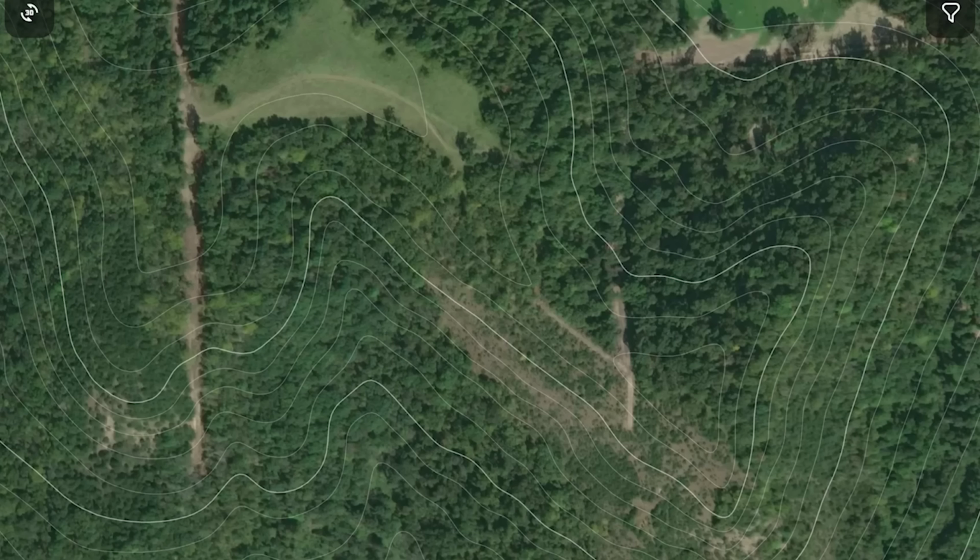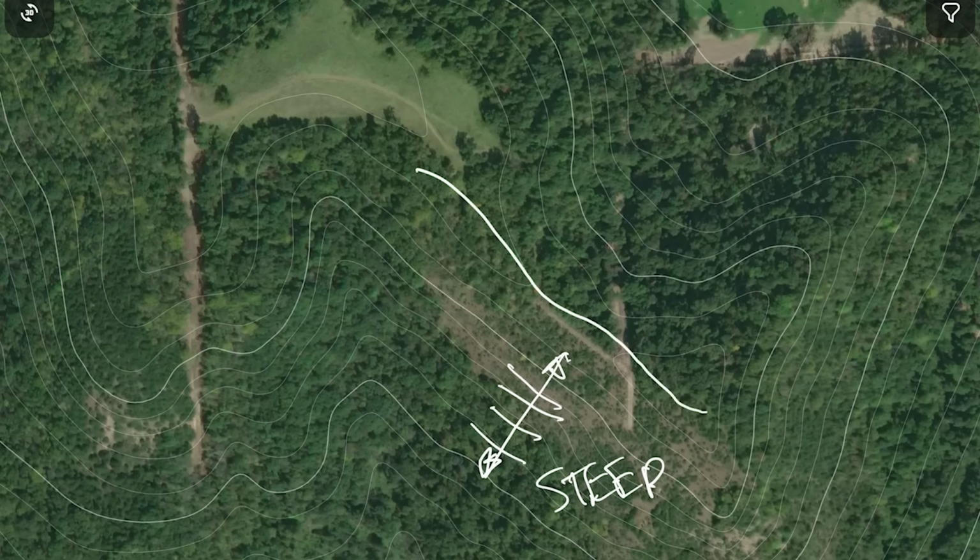Next, I want to talk about areas that are really steep. And you can find those pretty easily on the app using the contour lines. And the closer they are together, that means that the terrain drops off really steep. It drops off really sharply. And the deer don't use those super steep side hills nearly as much as they use the more flat ground up on top of the ridge.